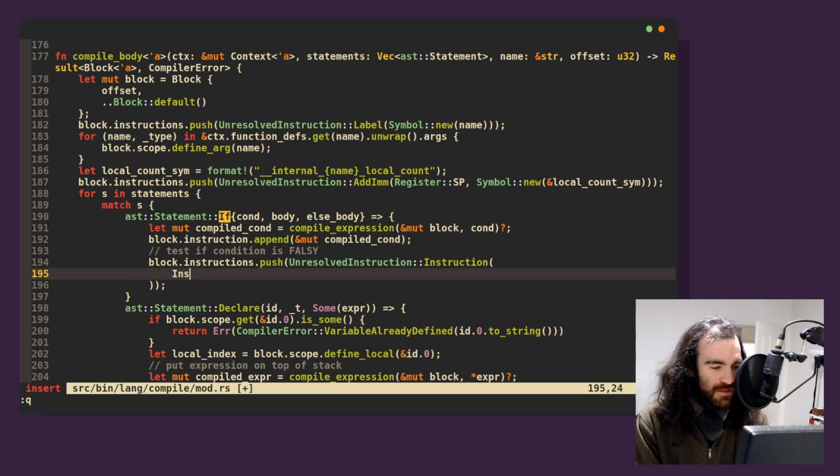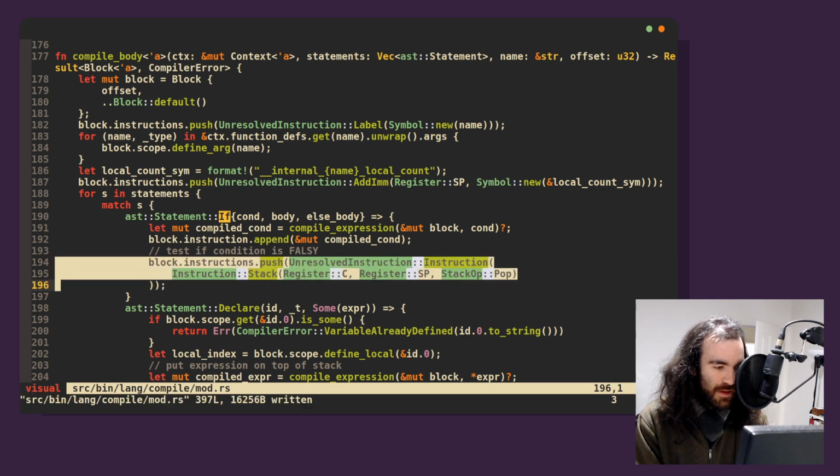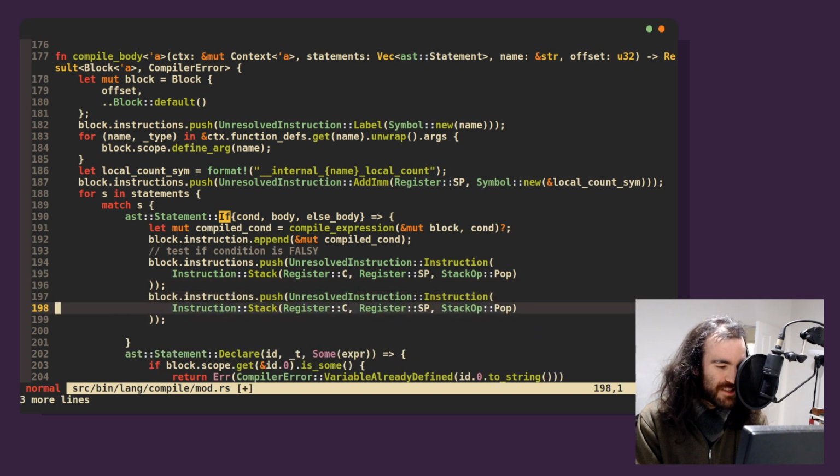The instruction is going to be instruction, too many instances of the word instruction. Instruction pop stack. We're going to pop from the stack into register C. Excellent. We're going to pop off the stack into register C.